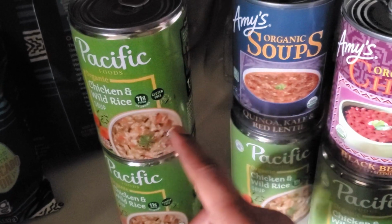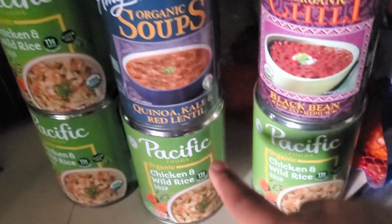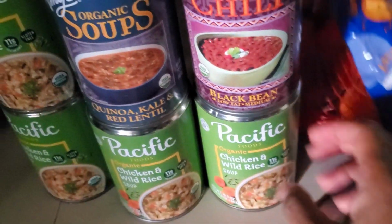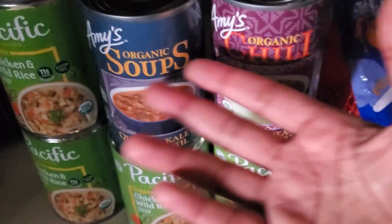So we've got chicken and wild rice, and then some of these organic Amy's soups: quinoa, kale, red lentil, and then this is like a black bean chili. So these were the only ones that had meat in them that didn't also contain gluten. So these are the ones that we went with.